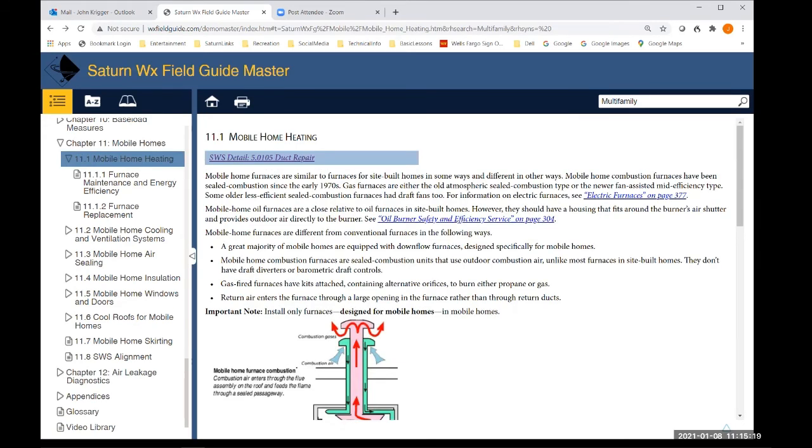If you start from the simple navigation methods that we've discussed here, using the search function, the table of contents, the index, the glossary, hypertext cross-references, and SWS links, you'll be on your way to fast and easy information access. You can use the guide during your in-house trainings.